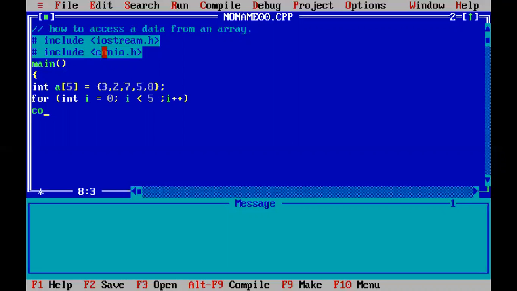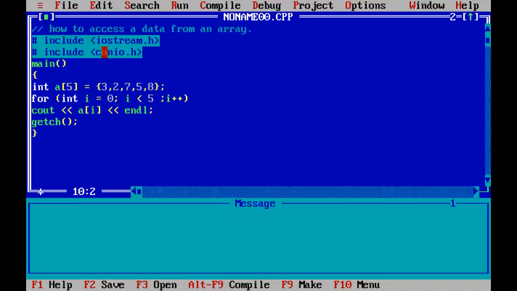Then we write cout a[i], then endl, then a terminator, and getch, terminator, and the closing of the program.